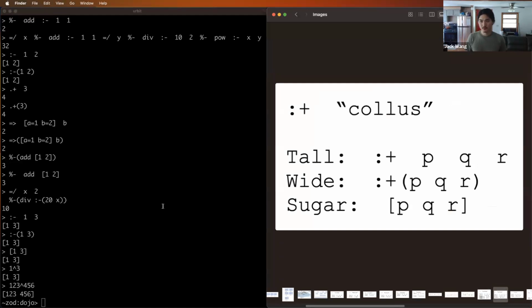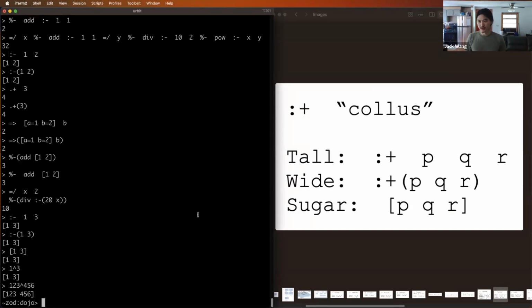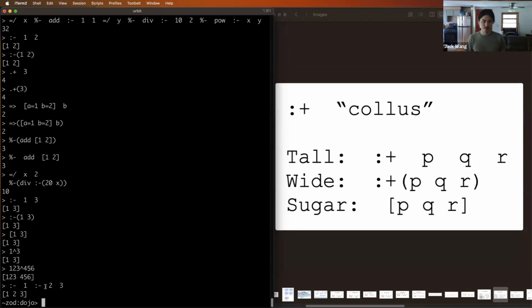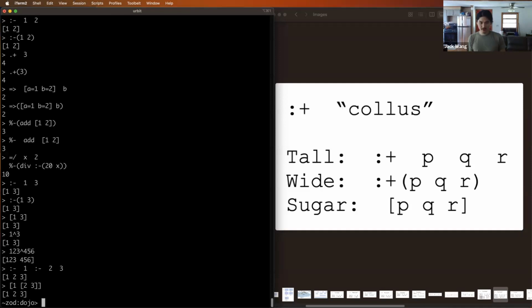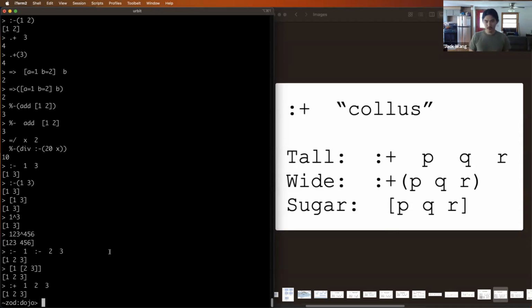Colls, instead of making a double, this just makes a triple. If you'll recall, we made a triple in the following way, right? It's actually like two doubles nested. So a cell of 1 and the cell of 2, 3 is the triple 1, 2, 3. And we could also just use a sugar syntax like this, and that's just formatted as a triple. You can actually make it directly also with this Colls rune, 1, 2, 3, and that actually just sugars to this.